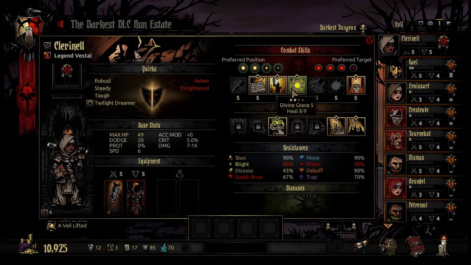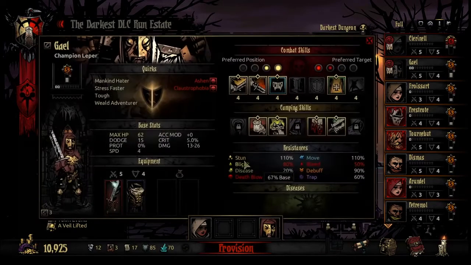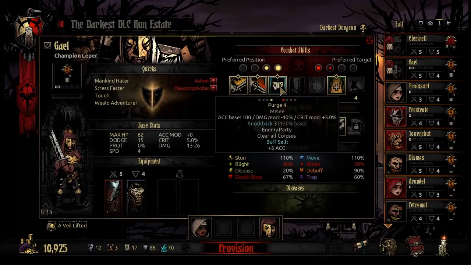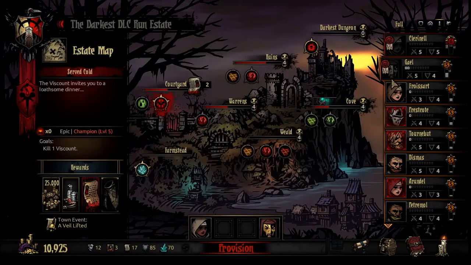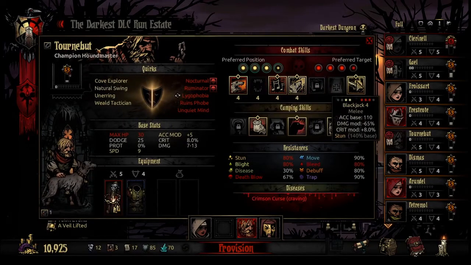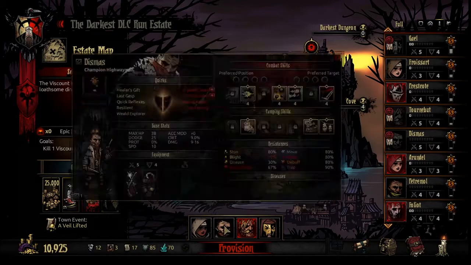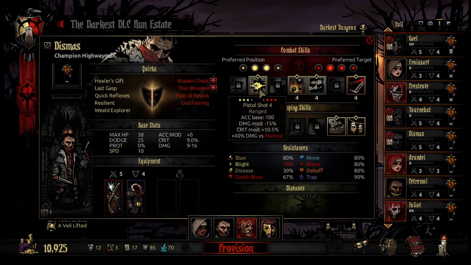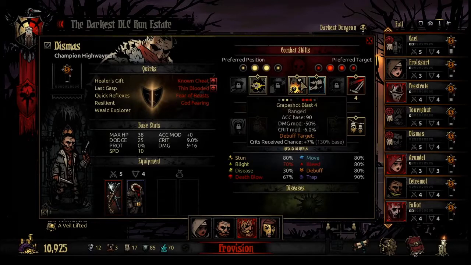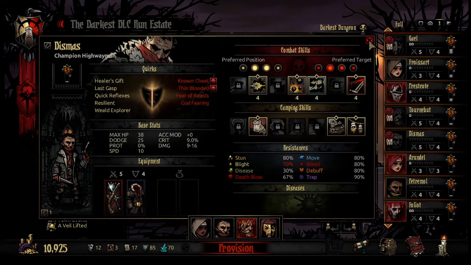Okay, so we got Judgment, Dazzling Light, Divine Grace, and Divine Comfort for Vestal. Place her in position 4. Got Gale in position 1 with Chop, Hew, Purge, and Solemnity. Got Tornabut in position 2 with Hound's Rush, Target Whistle, Trade Lick Wounds for Cry Havoc, and Blackjack, because we need some kind of stress management. And Dismas in position 3 with Pistol Shot, Grape Shot Blast, Tracking Shot, and Open Vein.